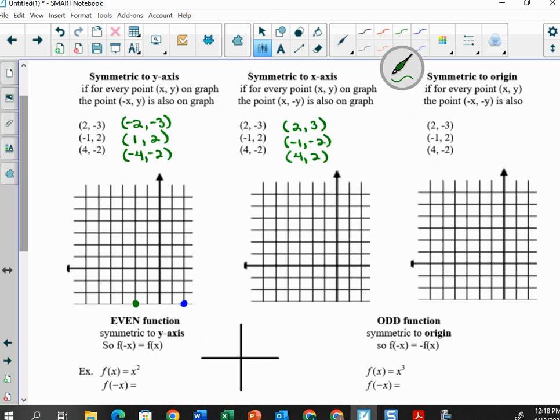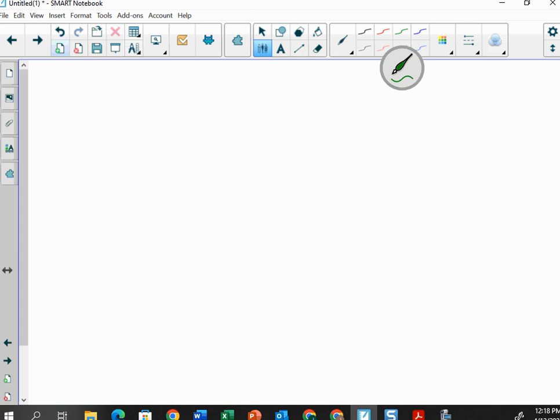Guys, somewhere on your paper, just squeeze it in somewhere. Sketch this little graph. Sketch the cube graph for me, okay? Draw that on your paper. All right, once you have it drawn on your paper, hold your paper up in front of you like this, with the graph towards you, okay? Everybody hold up your paper. Rotate your paper 180 degrees. Okay, look at your graph and look at my graph.